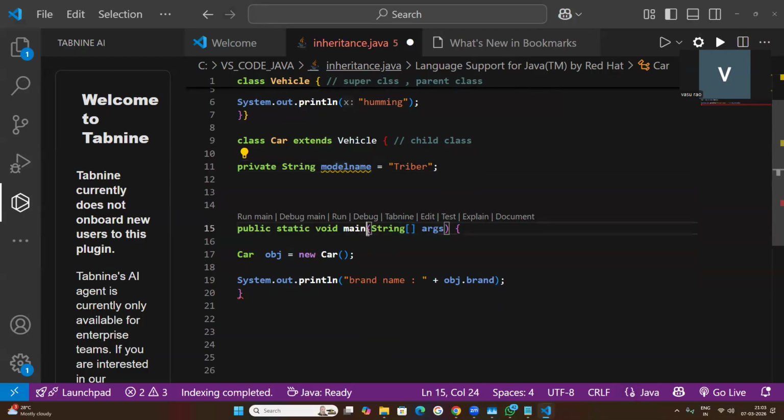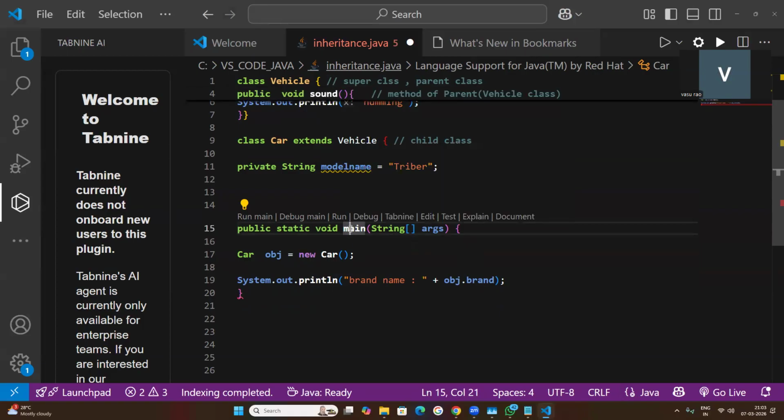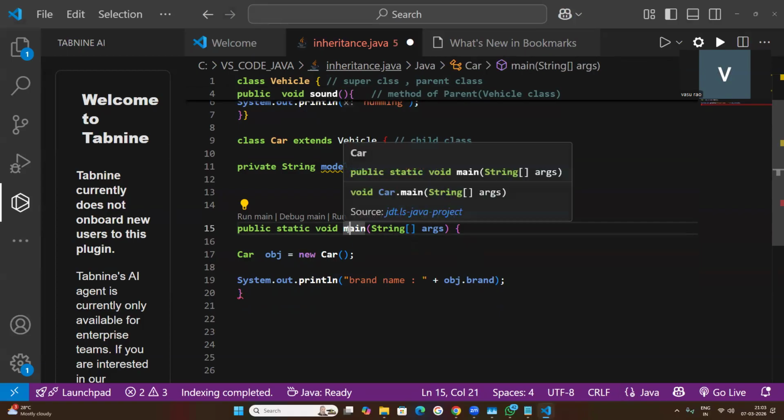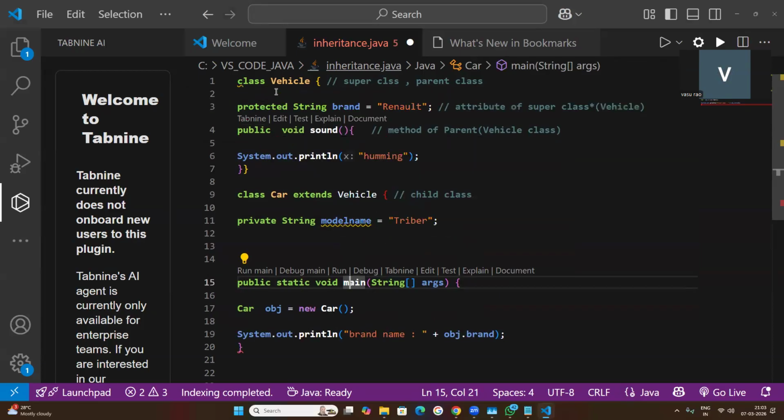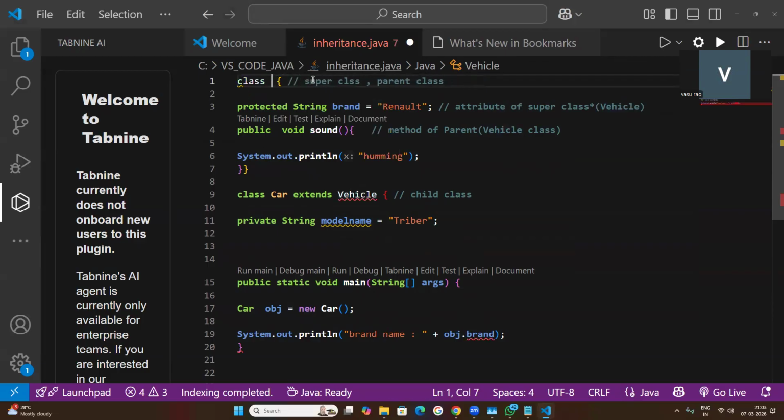And inside of the main method, I told you that the Java compiler looks for this main method. Its rule is that the main method is always written with a small letter. But here the main class is with a capital letter, like what you generally get somewhere, like this.